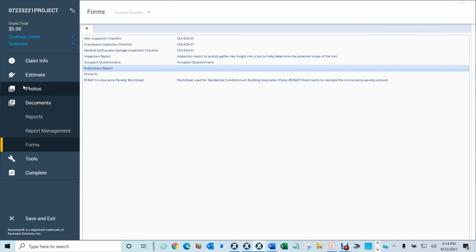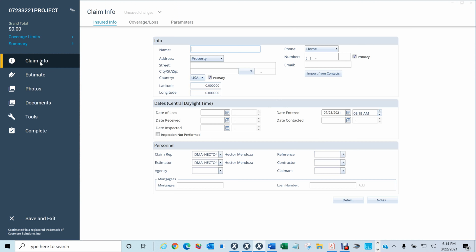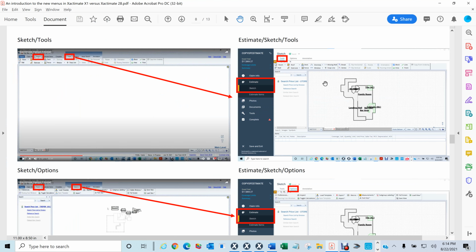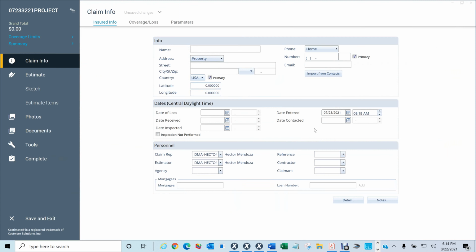So you go to claim info. So you're going to go to estimate. Okay, you're going to have to go to estimate to go to your sketch, and I show you here. So you have to open up the estimate, and you click on estimate, and then you have to click on sketch.